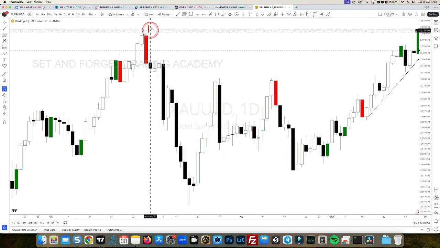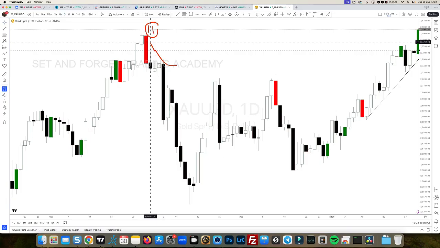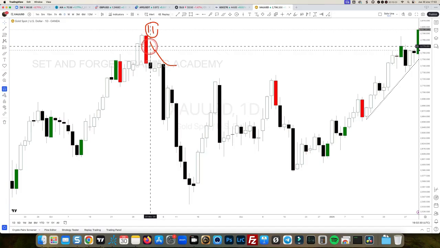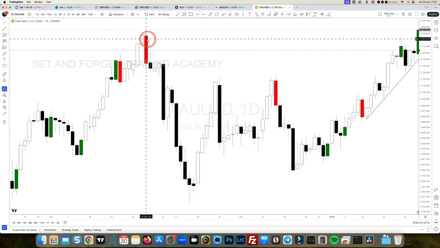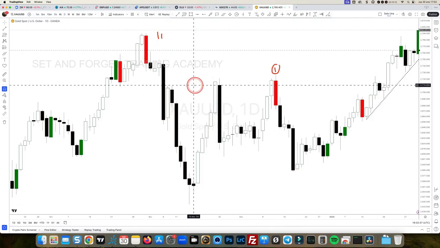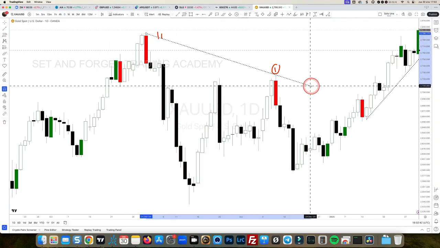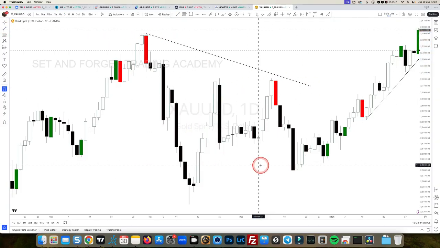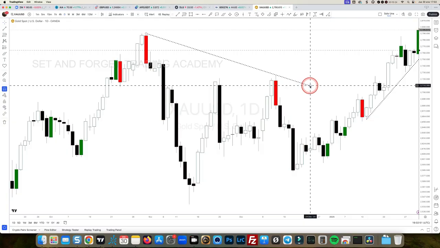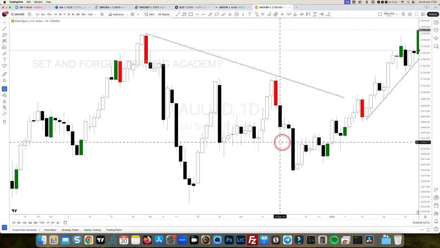Because this is a peak. But here we've got the second peak, because if we continue to follow price action, we bump into this structure, and this is clearly a peak. So we've got peak number 1, peak number 2. Okay, great, let's draw the trend line like this. Good? Nope, it is not good. It is not okay. But you will see many people drawing trend lines like this because these are obvious peaks. But this is not correct.